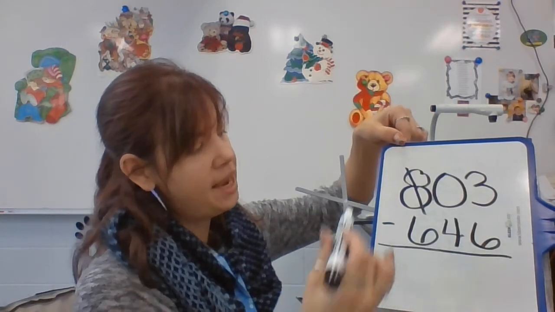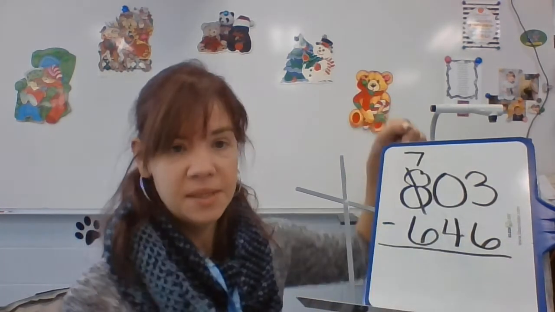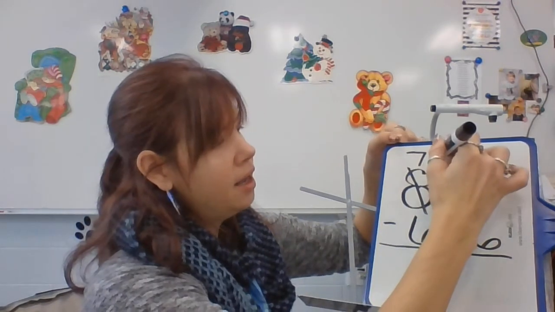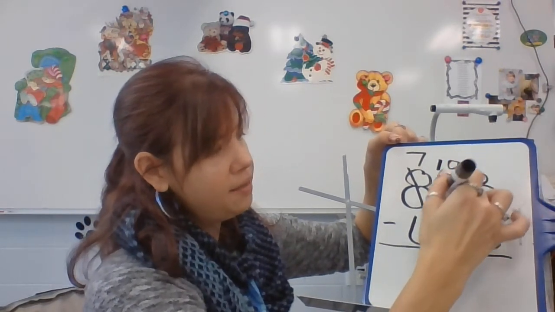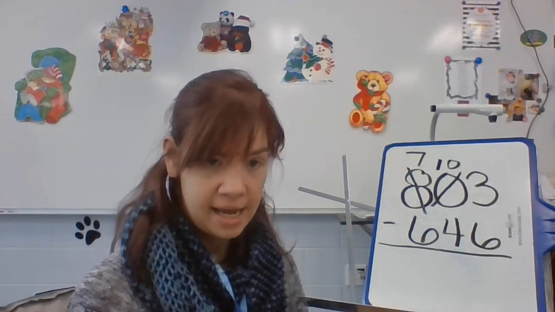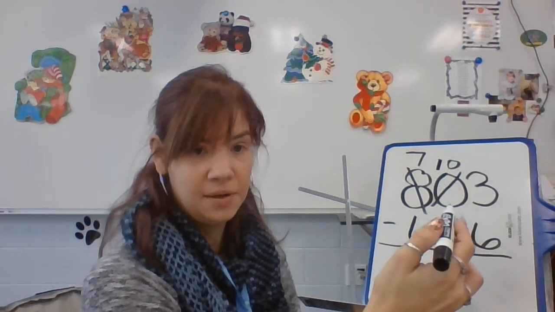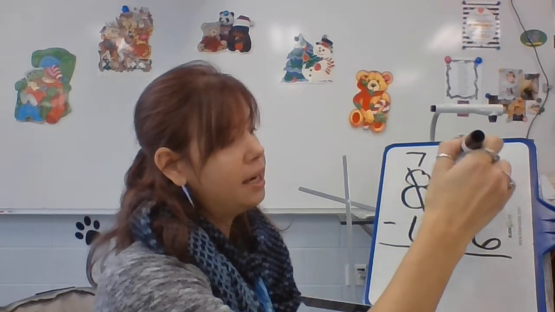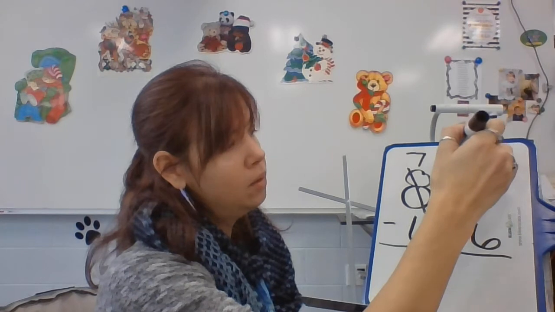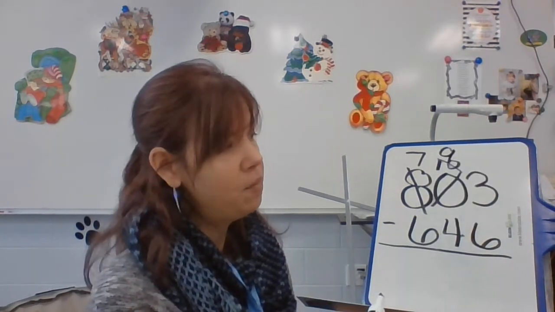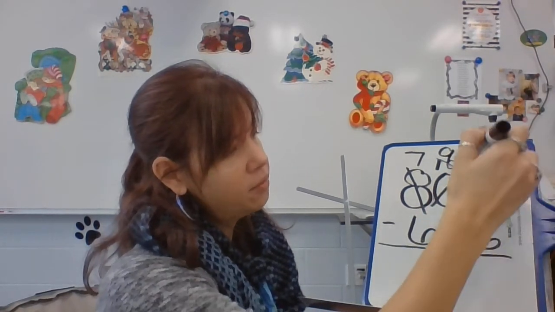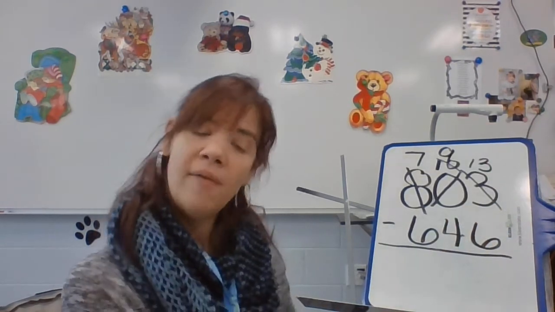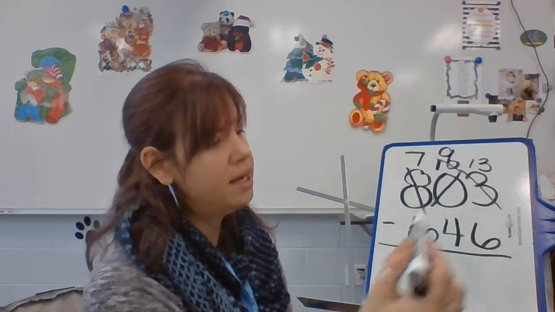So I take 1 from the 8. That becomes a 7. That 1 that I took there now goes next door, and that 0 becomes a 10. 10 tens. And now I can regroup one more time. And again, as I called it, borrow. Borrowed, that's where that 9 now comes in. And the 3 becomes a 13. And now everything on top is bigger, and we can subtract.